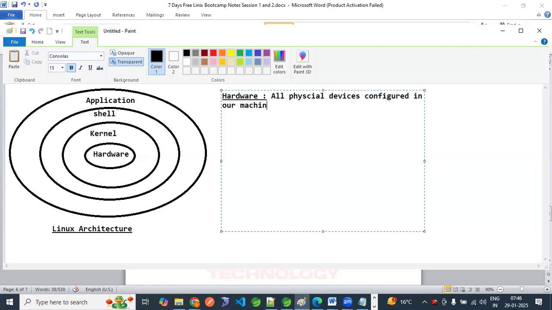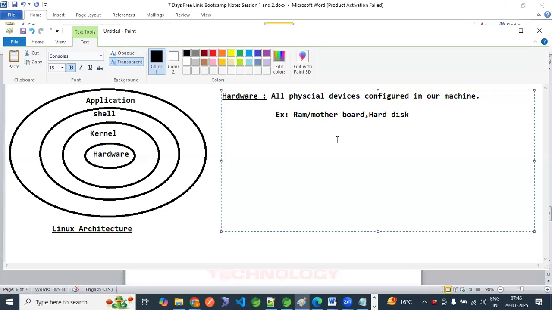For example, RAM, motherboard, hard disk. These are examples of hardware. Hope this is not a very difficult thing to understand.